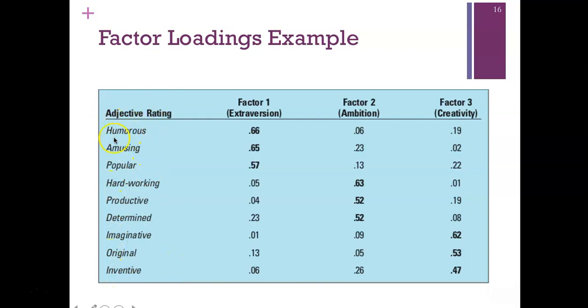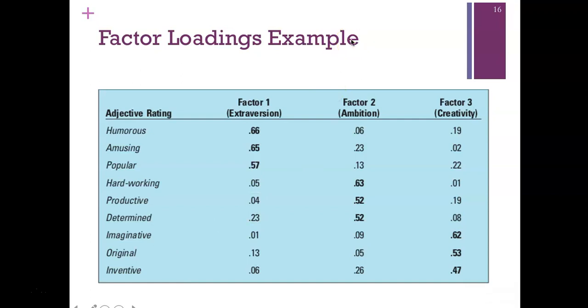So let's say we had some data, ask people, how humorous are you? Or we asked their spouse or friends or roommates, how humorous are they? How amusing, how popular, hardworking, productive, determined, imaginative, original, inventive, and this list can go on and on, for thousands and thousands of these types of adjectives.